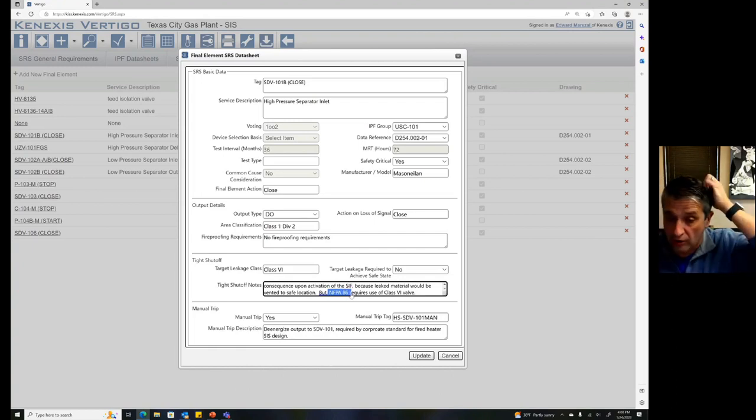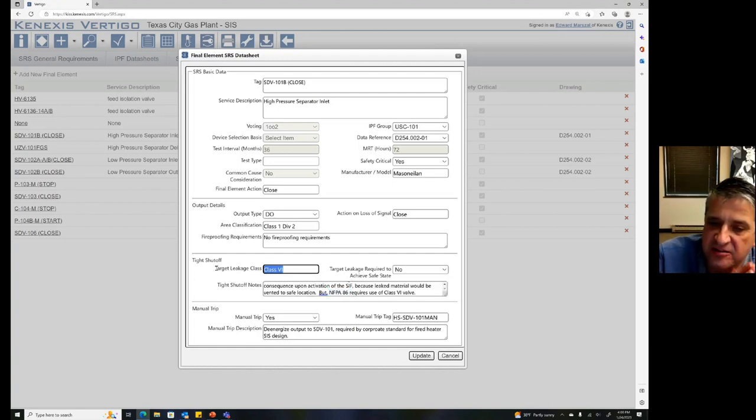I don't know all of the situations where NFPA 86 or any other NFPA standard would mandate leak tightness, but there are other standards out there that set what equipment you have to buy. But what we're saying here is, even though I'm buying the class 6 valve, I do not need to achieve class 6 to get to a safe state.